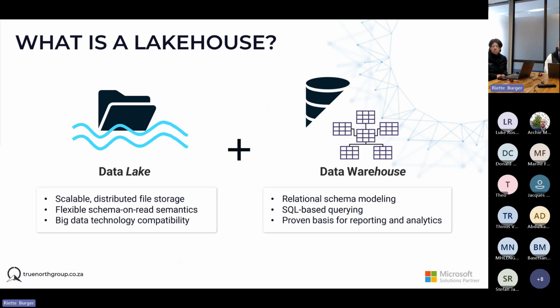So what is a lakehouse? A lakehouse combines the functionality of a data lake and a data warehouse. From the data lake, you have the functionality of scalable distributed file storage, flexible schema on read semantics, and big data technology compatibility. From the data warehouse, you have the functionality of relational schema modeling, SQL-based querying, and this is a proven basis for reporting and analytics. The lakehouse also automatically creates a serving layer by generating a SQL analytics endpoint and a default semantic model during creation, which means you can query your lakehouse through SQL queries automatically.